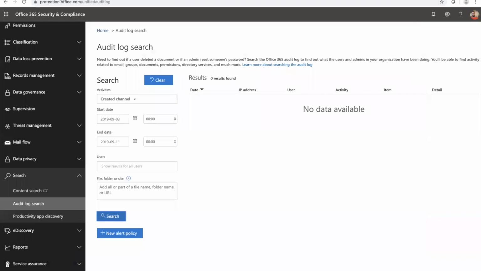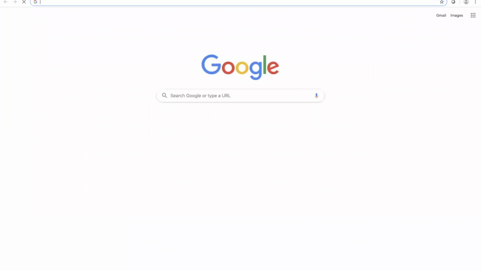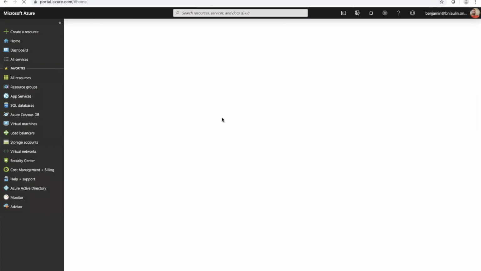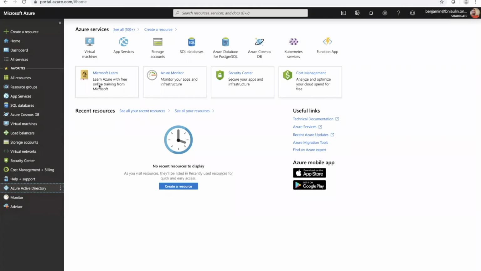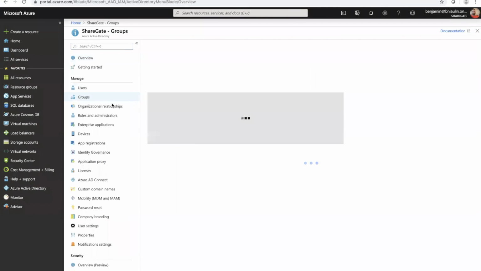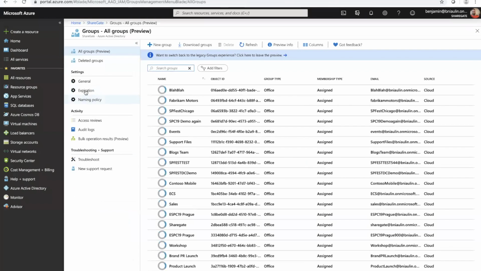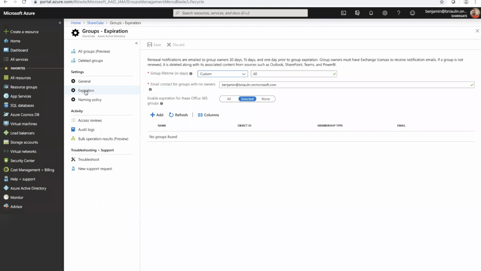One thing I want to talk to you about as well is in your Azure. I'm just going to open up a new one because it's hard for me to get to. If you're managing your Microsoft Teams that have been created, in terms of governance, you'll be looking at your Office 365 groups. And there's another option called group expiration policies, where you can say, look, after the lifetime in days of 60 days after the group was created, contact the group owners of the groups that I mentioned here and ask them whether or not they want to keep the Office 365 group.